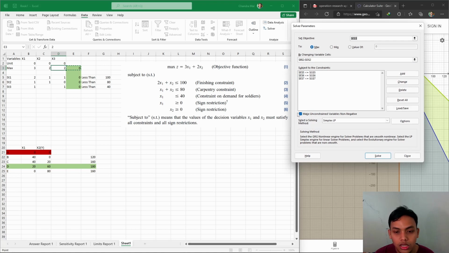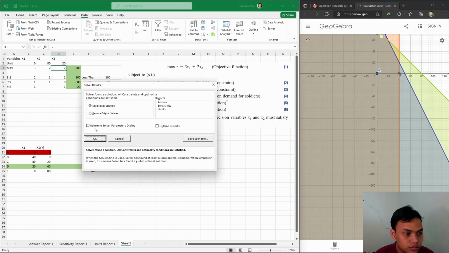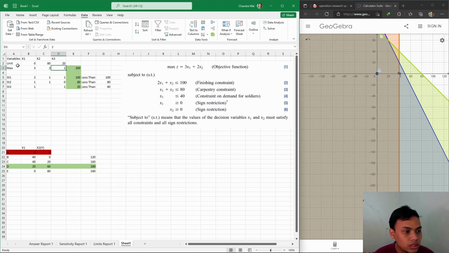Use Simplex, non-negative, and then Solve. Keep the answer. With more equations, more axes, more variables to specify our product, we got 200.